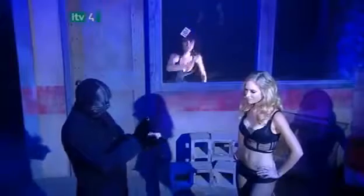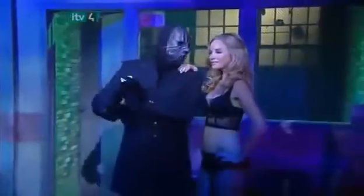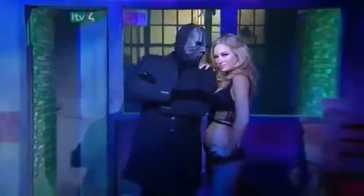From this backstage angle, we can see that the card is in place well before the magician throws the deck. From this high angle, we can see the timing of the accomplice and how the magician keeps the volunteer looking at him until the cards hit the glass. The incredible card through window isn't so incredible when you know the secrets. Now the magician will present another classic illusion that has confounded audiences since it was invented in 1902.